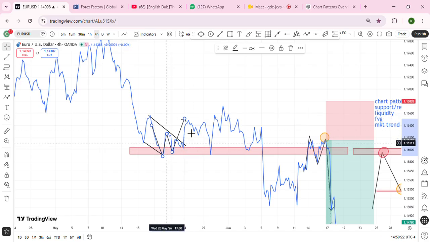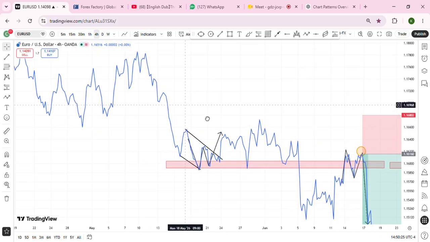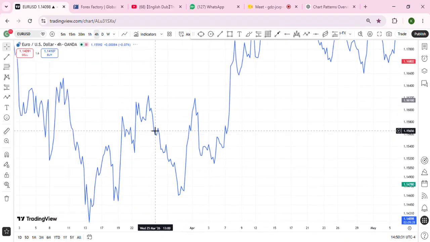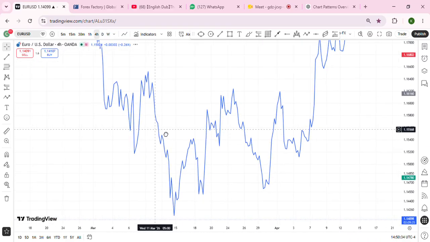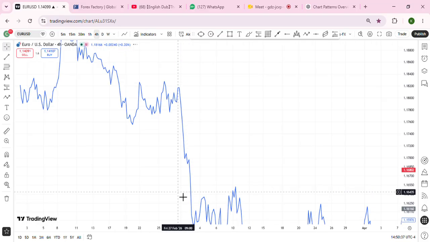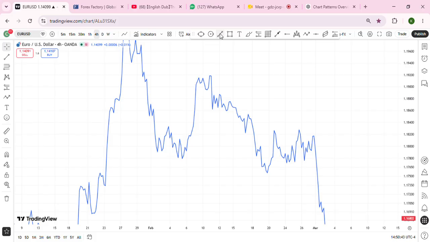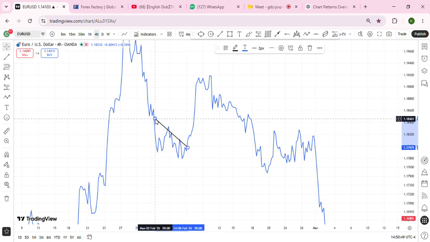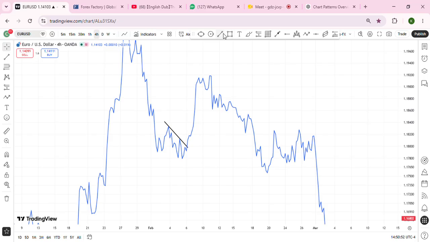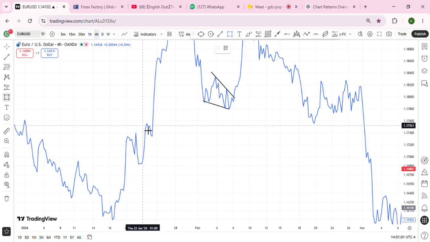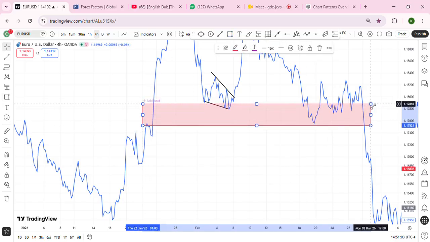So a falling wedge you get it when the market is selling, a rising wedge you get it when the market is buying. So when you go and continue looking on the market while it was on a buy, you will probably get to see a rising wedge. The rest we have already checked on them with you. Like this, another falling wedge somewhere here. We have another falling wedge there. We have another falling wedge, because if I look well, I'll see we have a zone somewhere here. When I look well, I'll spot a zone there.